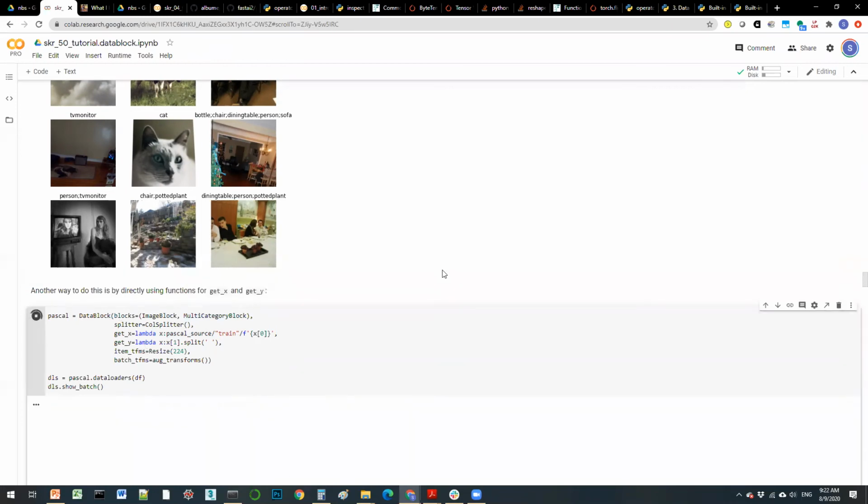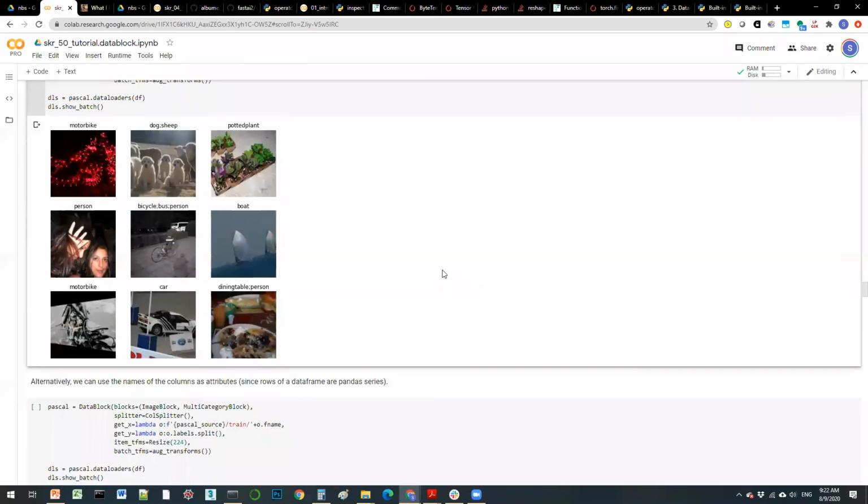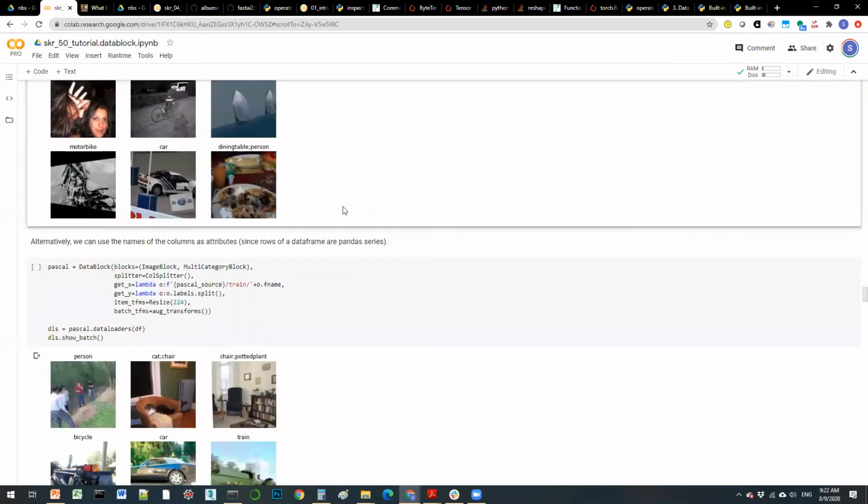And hopefully that made sense. Any questions on that? And then again, you're just doing the same thing. It's just a different set of images. Now, a third way of doing it, this is not, at least not my preferred way. It's not very intuitive, but just so you're aware of all the different ways you can do that. You provide a getX. Again, the splitting is the same way, but a getX of lambda function again with the Pascal source train, and then o, because o is the data frame you're passing in, it says o dot fname.